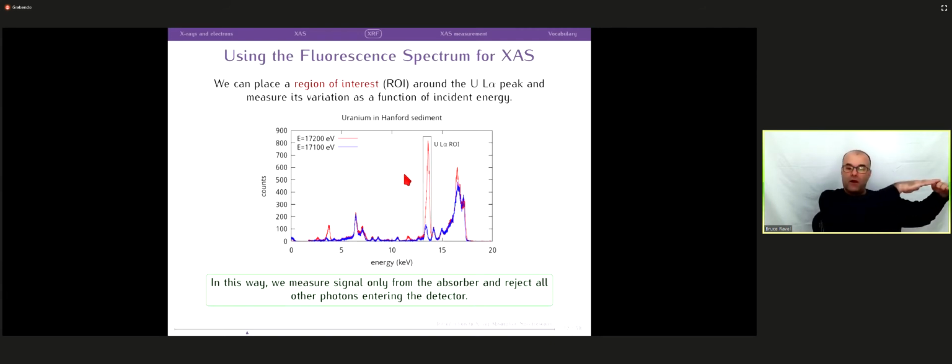But as we approach the binding energy and start to go up the edge, to an energy where the probability of interaction is quite high, we see that red peak will grow, grow, grow. And as we go up over the first peak in the data and down into the first trough of the data, that red peak will go up, and then it will go down, and then it will go up again, and it will go down. And so as we change the incident energy through the XAFS spectrum, the size of that red peak will go up and down and make the oscillations in our XAFS spectra. And so that's how we use the fluorescence signal, not only to measure XAFS, but also to give us another mode of energy specificity in the XAFS measurement.